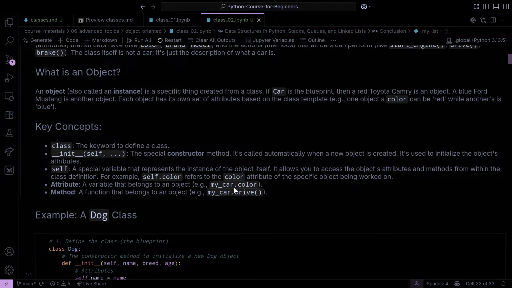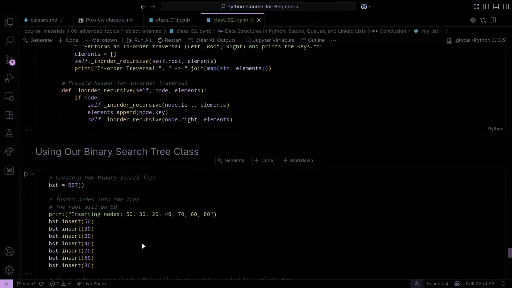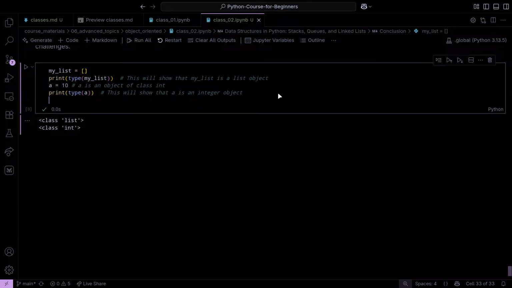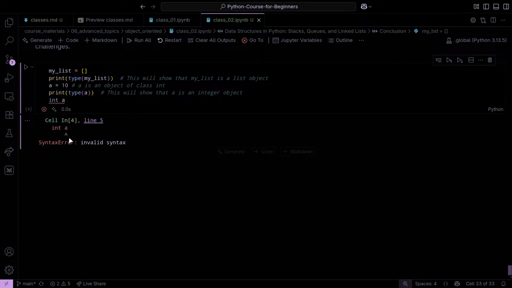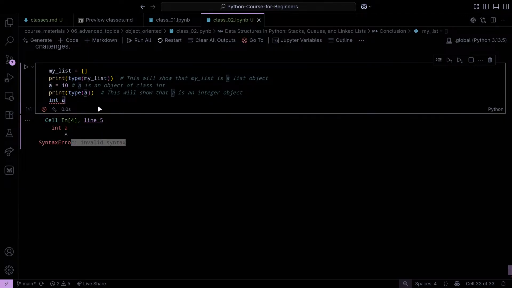So first you need to understand what is this class. In Python I cannot do something like this. When I want to create a variable, say int a, it will give me an error. See the error: int a, invalid syntax, because of course this syntax is wrong itself.